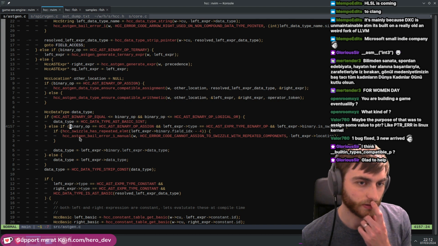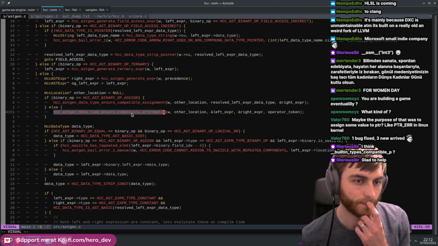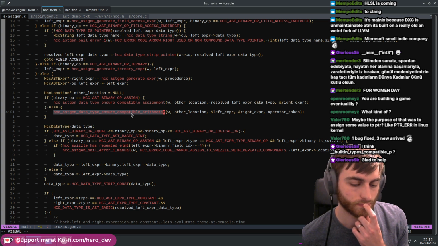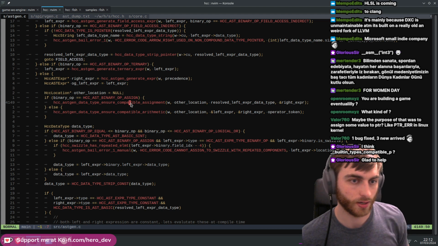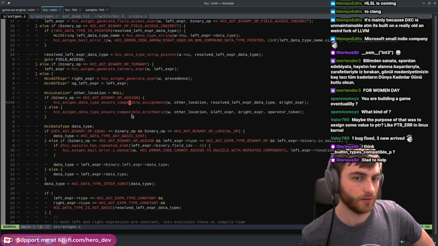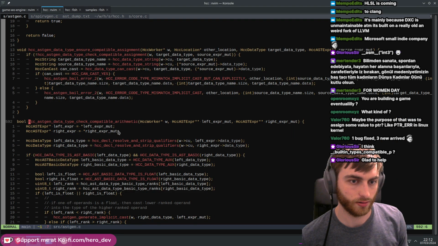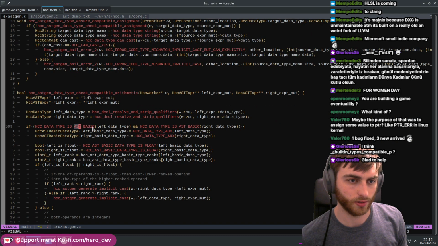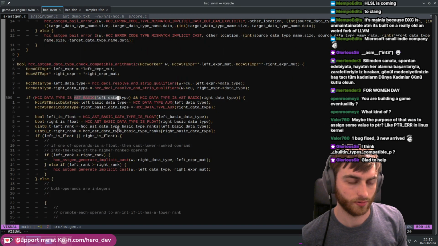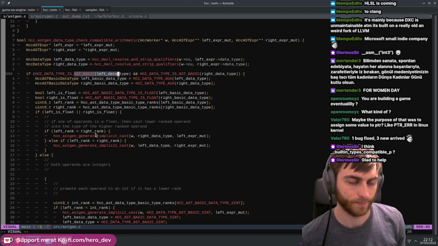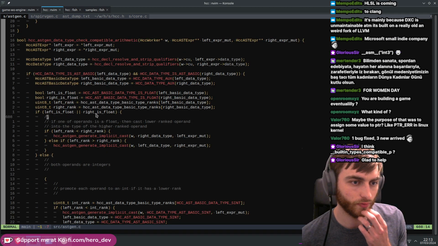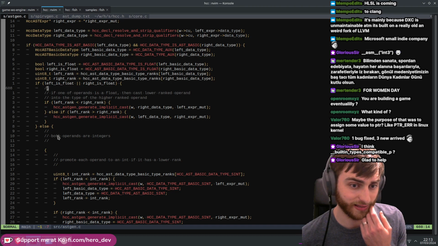So with the arithmetic stuff, you've got a left and a right, and so the Boolean, so if either of them are float, if not, they're both integers.